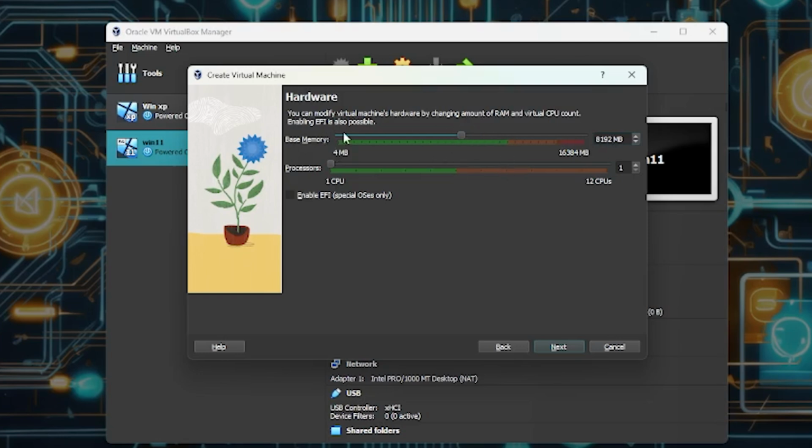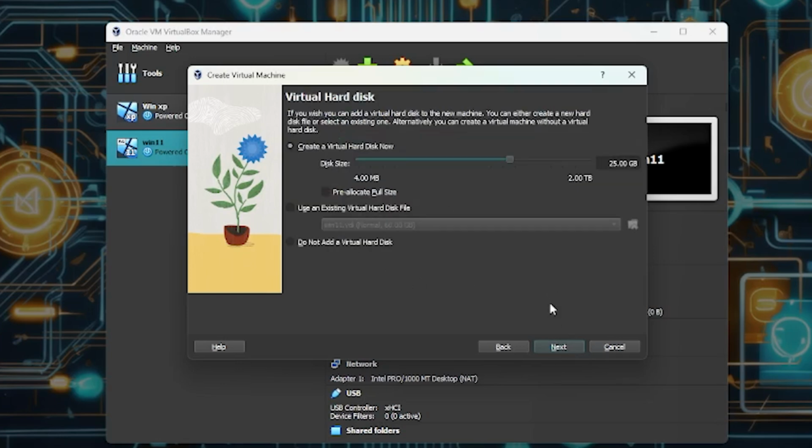Don't give it too low, like don't just give it 1 or 512 megabytes, and don't go too high where your main system struggles because it's not getting enough RAM. And as for CPU, you can go 3, or I like to go with 4 cores, again staying within the green section here, and then hit next.